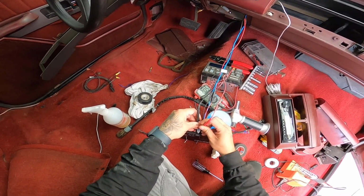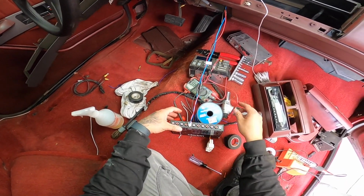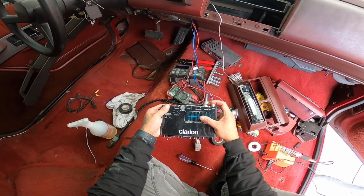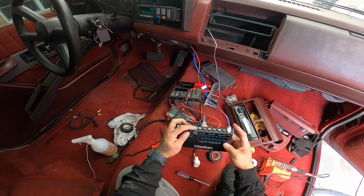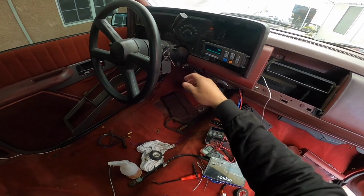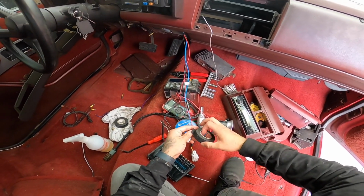We have 12 volts there. Oh, wrong area. There we go, guys. I got worried there for a second, but we plugged it in the wrong spot. This is for high inputs. There we go. So now that we know it works, we can test the tape.